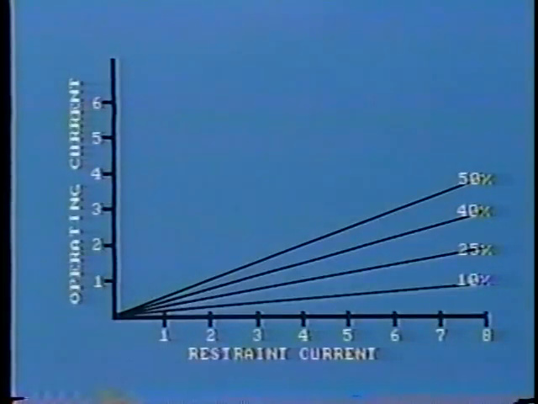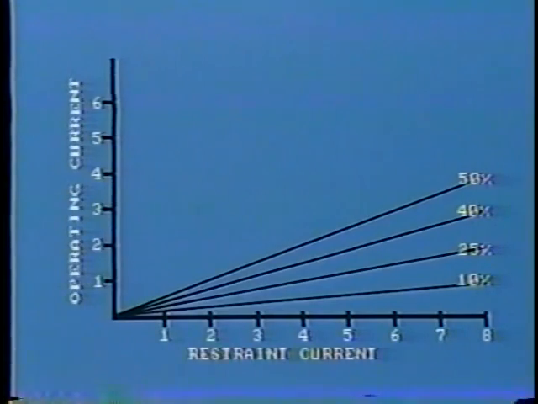Many differential relays are provided with taps that allow us to set the percentage differential or slope from 10 to 50%. This chart shows a family of curves. This indicates for each case the minimum current required in the operating coil to trip compared to the magnitude of current in the restraint coils. For example, to trip at 25% restraint, it will require a current of 1.5 amps through the differential operating coil if the average secondary current, that is, restraint current, is 6 amps.